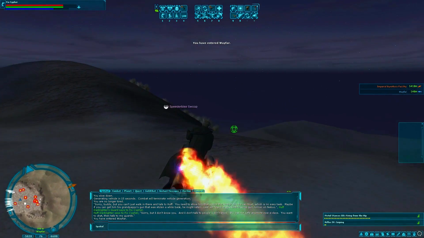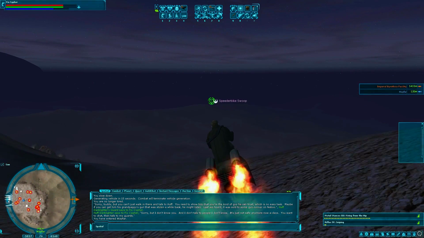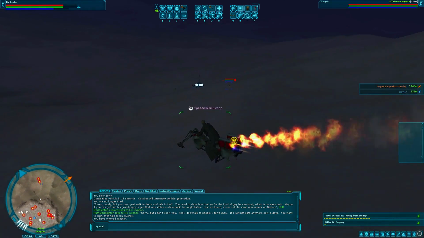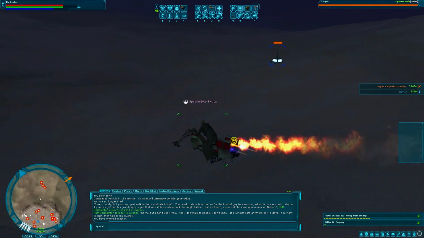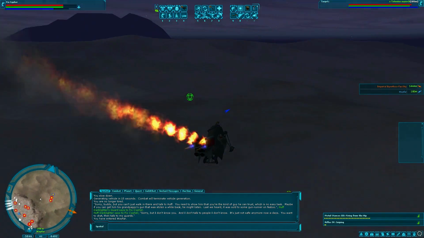So if that's Wayfair, I believe... Where am I? I'm not even going to turn on the POI. Let's just see if I remember. I believe Jabba's Palace is this way. What are those? Minox. Minox around a power node. Take a look at the Minox.